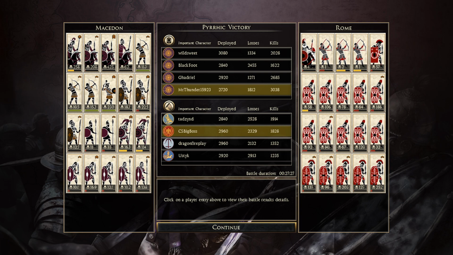You have to use the Evocati or the Armored Legionnaires. That is the trick with Rome. Stop bringing the purple capes. The purple capes are a waste of money.